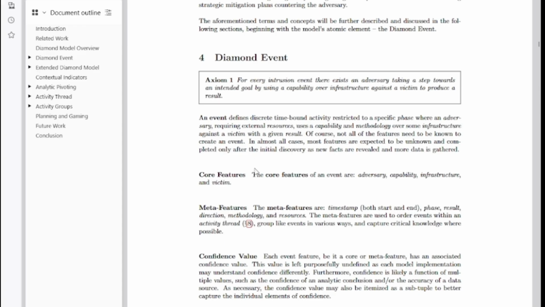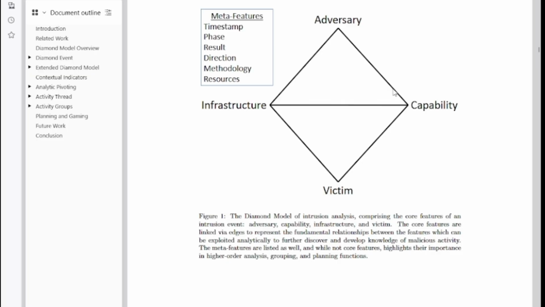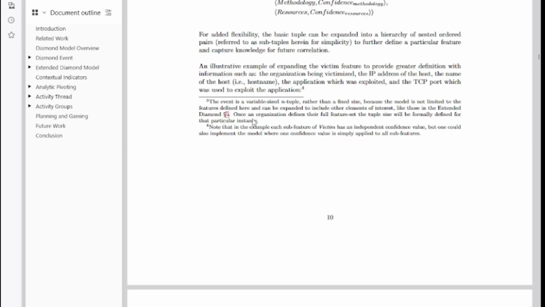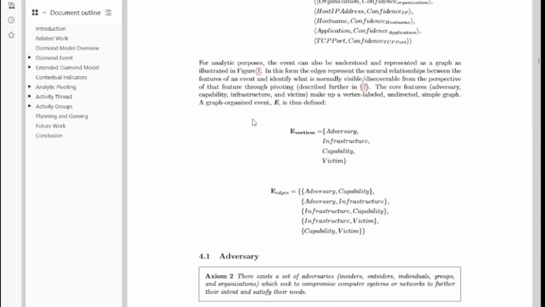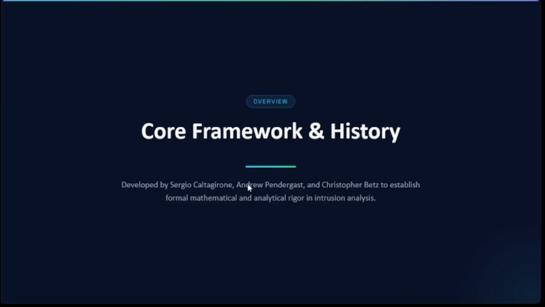Here's an event. There's core features, there's meta features, there's confidence value. This is basically that diamond model in its plainest form. You'll see it in a variety of forms, and even I created my own graphic for it for this presentation. But this is a really good document to be able to read, to study, and to refer to when you're actually working with this framework.